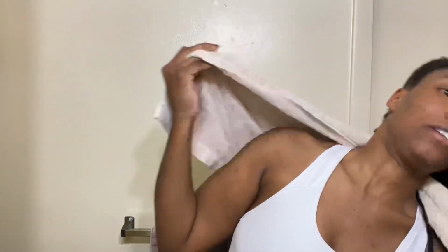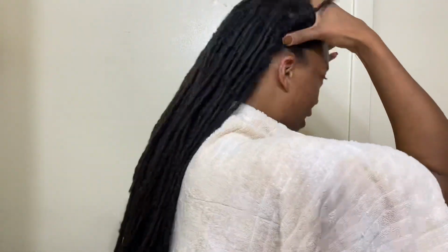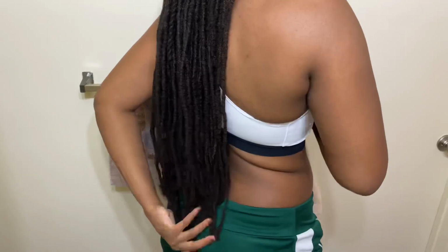My face is super dry. Okay, so my hair is now washed, smelling so good. All right. Let's do a length check. Y'all see the hair is touching my butt now. I love it.